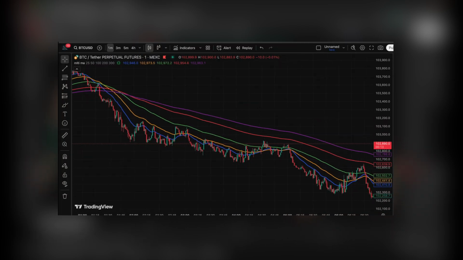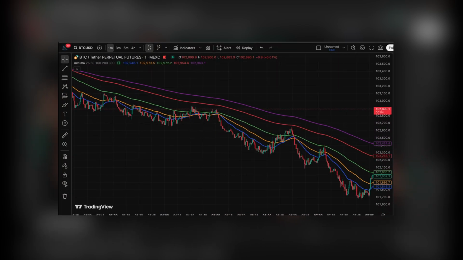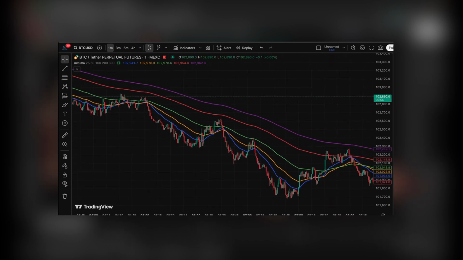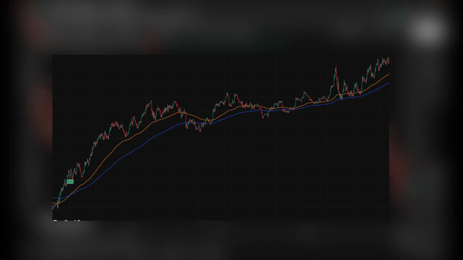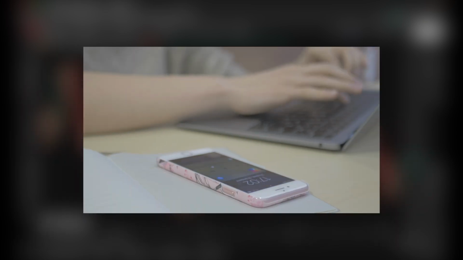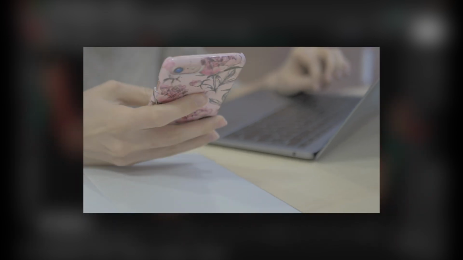And as you know, no programming experience is needed. In our last video, we built a custom multi-EMA indicator and let's be honest, that was kind of fun, right? In today's video, we're going one step farther. We're going to build an indicator that gives us buy and sell signals based on EMA crossovers. And even better, it will alert us when it happens.